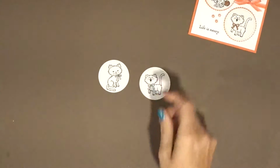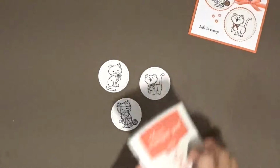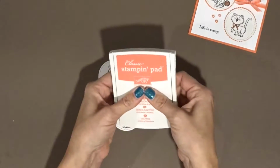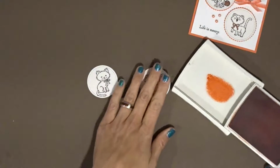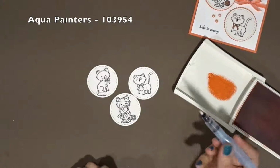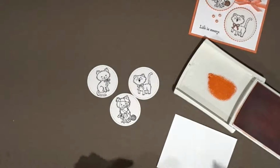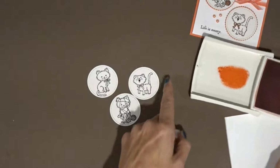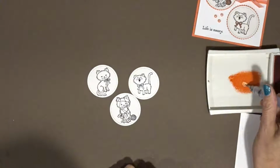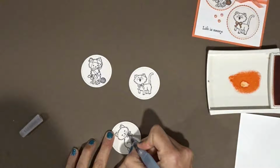So now we're going to take our little kitties, and now that the ink has had a little bit of time to dry, I'm just going to grab my Calypso Coral ink pad, and we're going to squish the top and the bottom so we get some color in here. And then I'm going to take this one, the finer of the 2 tips that we got, get whatever was on here off, so we start with a fresh color. And then very carefully, we're just going to color in her bow. You just barely need to touch the tip with the water brush just to get the color in there. Don't need a whole lot of it.